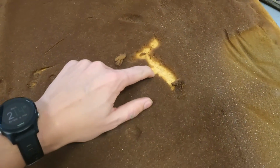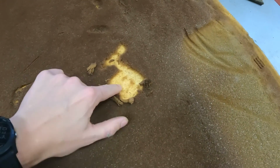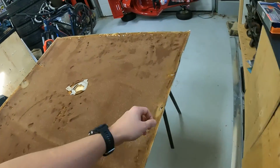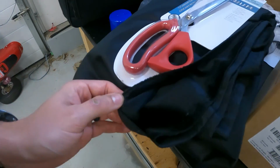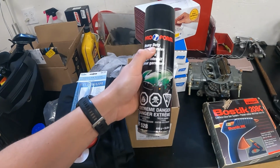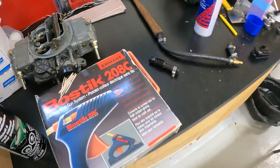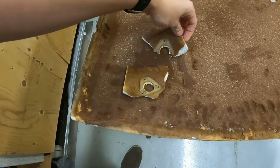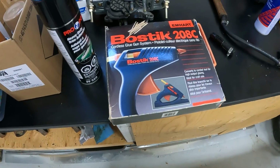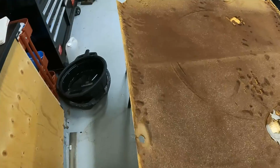You can see there's a reason these headliners don't stick. This foam just kind of disintegrates. So we hit up a fabric store, got some nice black material, got some spray adhesive. We're gonna have to do a few repairs. The corners of this got a little bit brittle, so I'm gonna take the female equivalent of duct tape and a couple toothpicks. We'll rebuild these front corners.